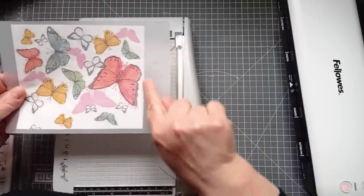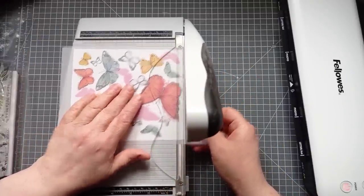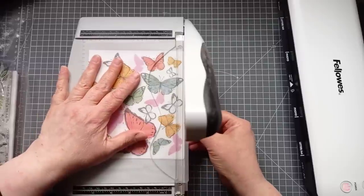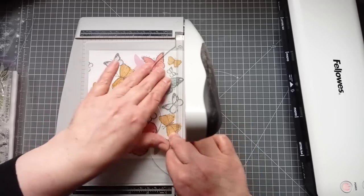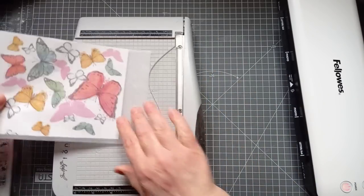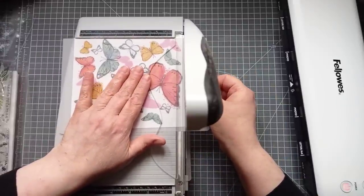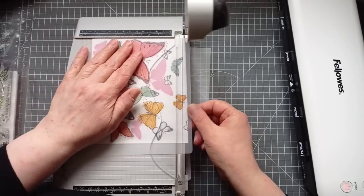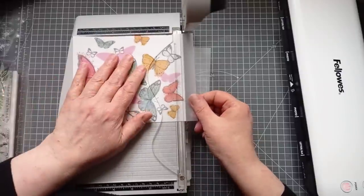Right, I'm now going to cut. Do you know like we did when I cut that piece of card? I'm just going to cut to the edge of the napkin. Let me try the actual factory edge first, because we know that's straight. And then when I've cut that, I then use that as my guide for the other edges. So there we go. Then you put that at the top or bottom, whichever way you're comfy chopping. And then that one. And then that one.